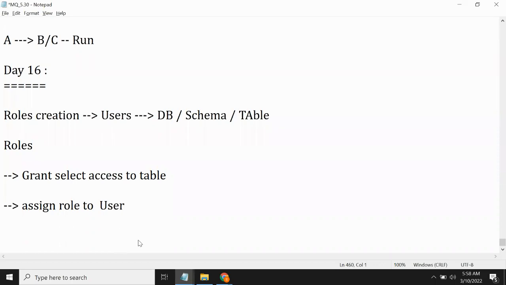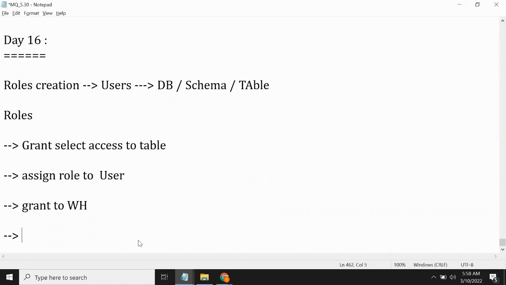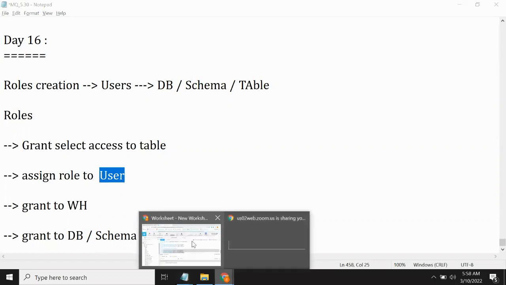Once you assign the role to the user, then we need to give grant access to the warehouse, and then to the database and schema, right? These are the things we have done. Once you have given this, then only can the specific user, to whom you have assigned the roles, access the roles you have created.